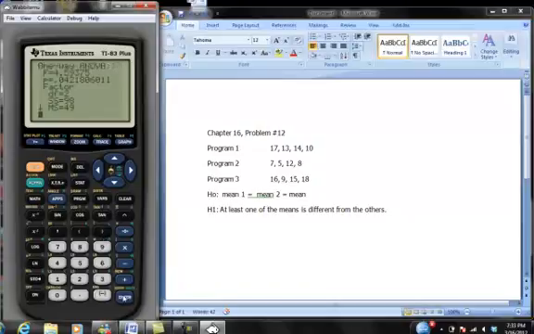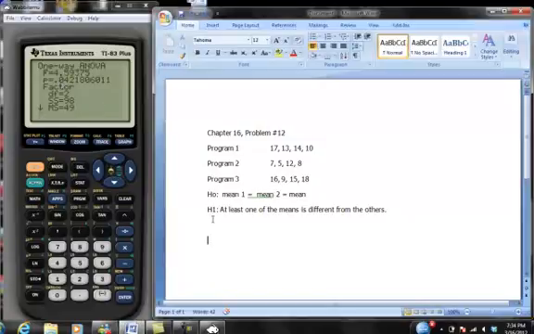Tons of stuff there, but remember, whenever you do a hypothesis test, all you're looking for is the test statistic and the p-value. In this case, the test statistic is called an F statistic, so it's 4.59, and here's our p-value right here, 0.04. The significance level in this test, according to the book, is 0.05. 0.04 is less than 0.05, so we're going to reject our null hypothesis.